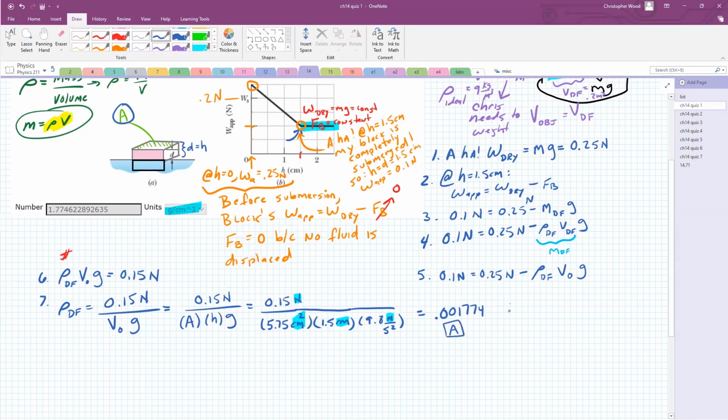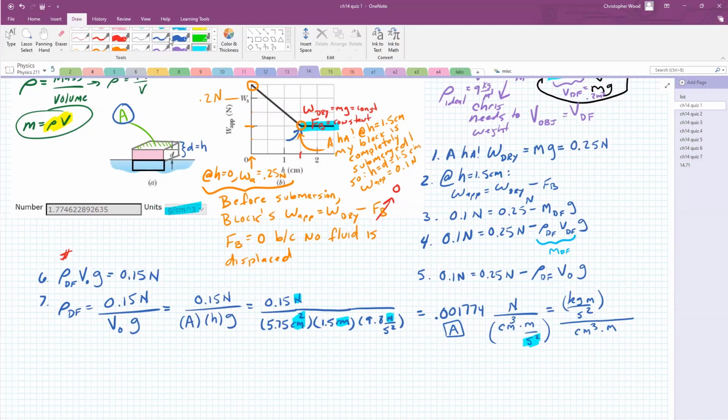And then here are the units. Apparently, I have units of newtons over cubic centimeters times meters all over seconds squared. So what are we going to do here? From a unit point of view, a newton is a kilogram meter per second squared. There's my numerator. My denominator is centimeters cubed times meters. This second squared right here bounces up top, so that's second squared, which is good. Look at it, it cancels. So let's do some cancellation now and see what we have to do.